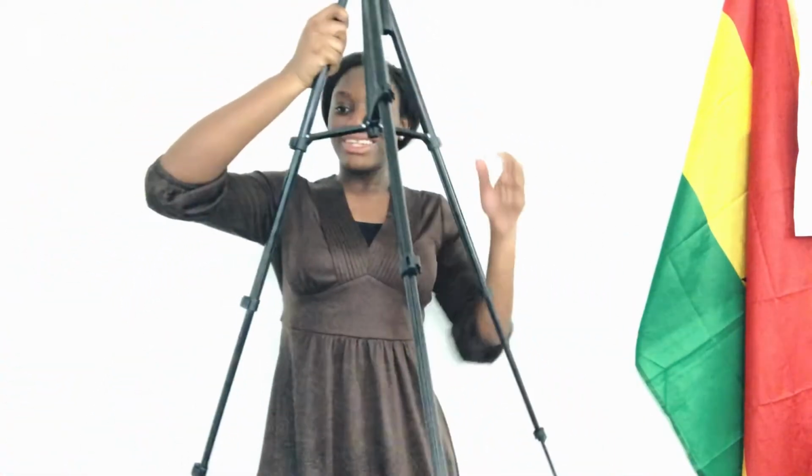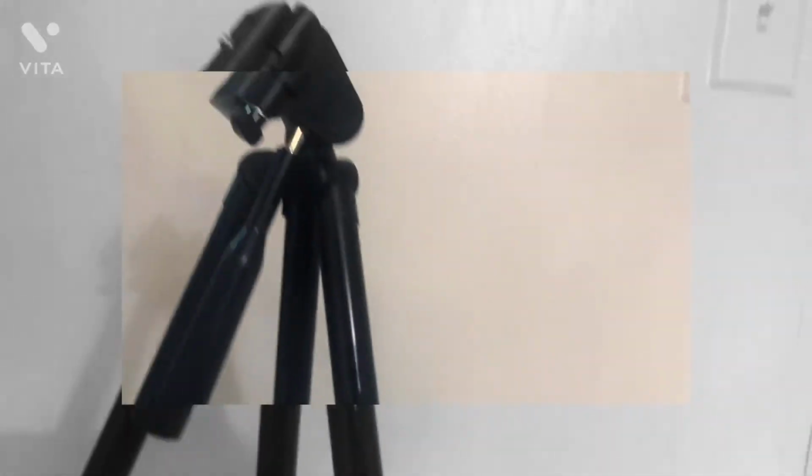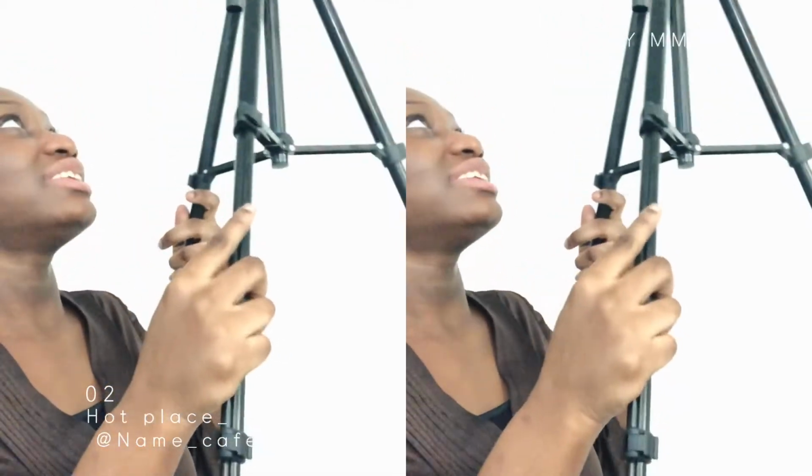Yeah, this is it. Let me show you guys in the full view. So this is it, guys. It's very long. Yes guys, so this tripod right here is my new baby. The reason why I bought it is because when I'm making a video I have to stack a lot of stuff to put my camera on, but now getting this, it's easier.